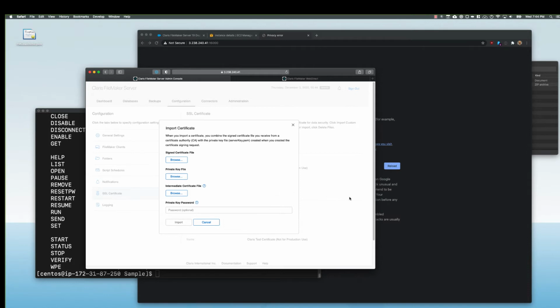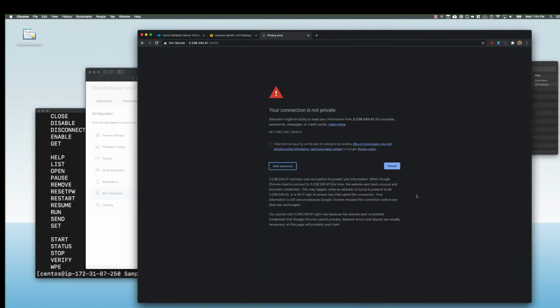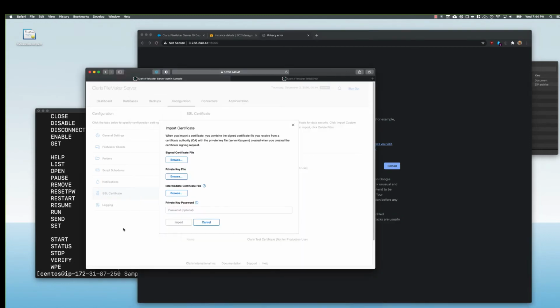I had that same problem, and thankfully I thought to open Safari, and then I was able to get into the admin console. I don't know why it complains about this. It says it's setting scrambled credentials. I thought it might be like an HSTS issue where it's expecting an HTTPS connection, and then it doesn't have it, and so for security purposes it just says, hey, this is suddenly unencrypted, someone might be trying to attack something here. But that's not it. It just doesn't understand it. It's weird. So yeah, I had to use Safari to get in. But if you install another certificate, a real one that's not self-signed, it did work.